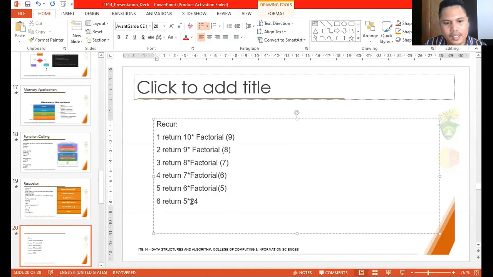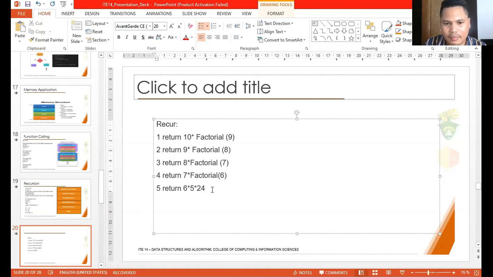Then after this, since we called factorial of 5, it now gets the result. It's hard to compute because the number is big. So this will be transformed, and its value will be 5 times 24. Then this will be deleted. Then this will be popped.